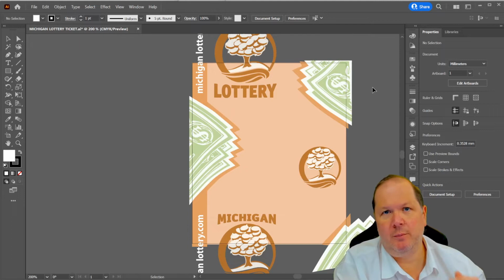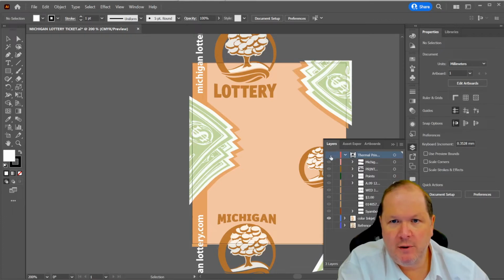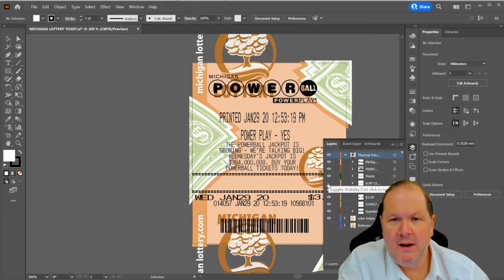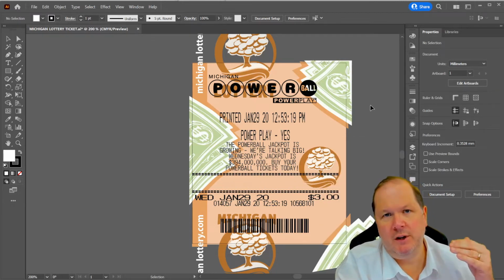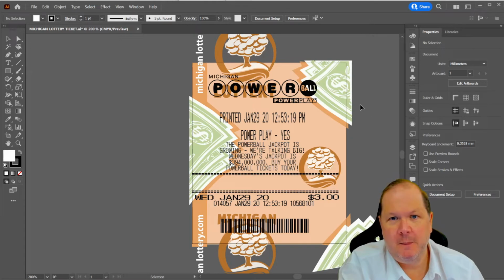Now it depends on your preference, because sometimes some customers prefer to pre-print everything except for the actual Lotto numbers themselves. Let's just find where those Lotto numbers are. So you can see I'm turning those Lotto numbers on and off. So you have an option, you could pre-print the Lotto ticket with the color background, with the black logos, except for the actual Lotto numbers themselves. So if you do that, we've turned on the appropriate layers.